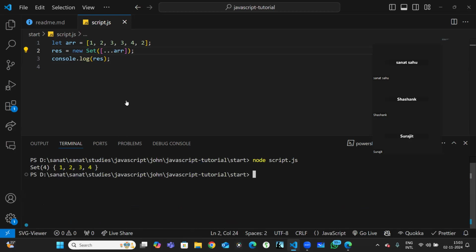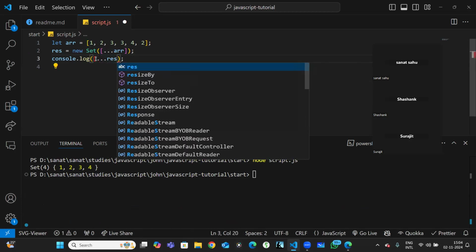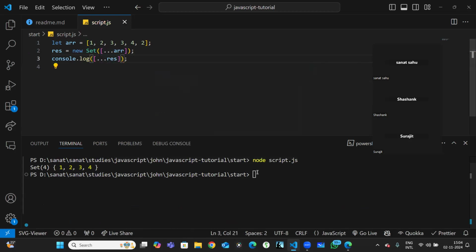But this is a Set kind of object, so you can just convert this to a normal array by writing like this. Okay, so this is the direct approach.